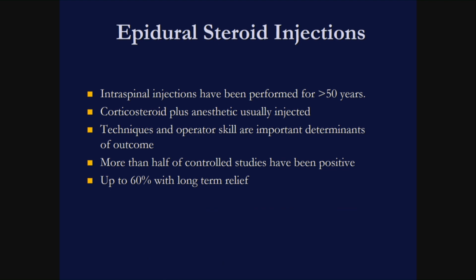If those interventions don't work, then an epidural steroid injection could be tried. These have been performed for a long period of time. Usually a corticosteroid plus an anesthetic are injected together. The techniques and operator skill are very important here, I think critically important. There are multiple people at our institution who do these, including the neuroradiologists, people in the pain clinic, and people at our orthopedic institute.